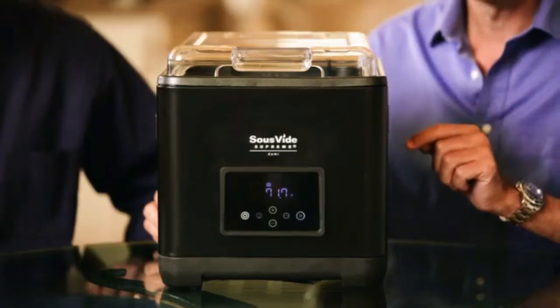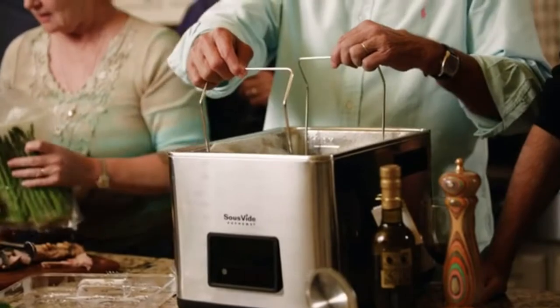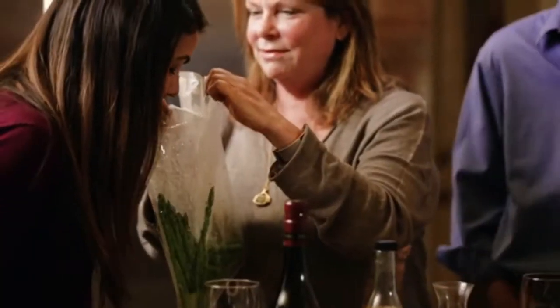And this is sous-vide. In 2009, we created the first all-inclusive home sous-vide unit. I use this 4 or 5 nights a week. The sous-vide Supreme brings the secret of high-end chefs right to your home.